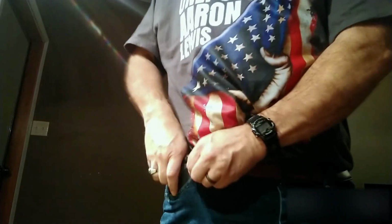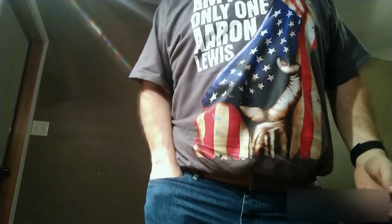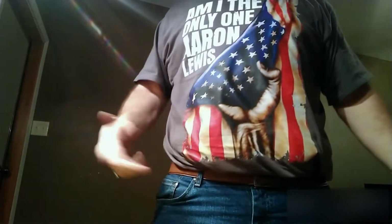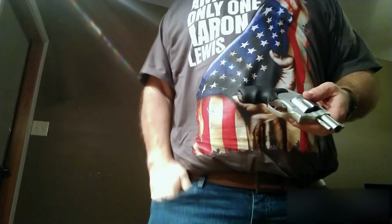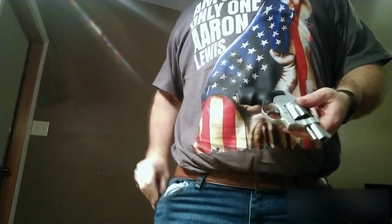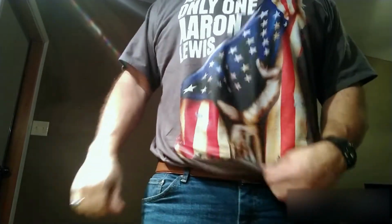You can see my pants pocket here. I can put Smitty in there, and he fits, and it's not too bad. I can get down in there, and I can get him out. But at the same time, it's tighter than I like. Especially if I had just washed these jeans. I've been wearing these all day, and so they've stretched out a little bit. So they're not as tight as they would be when I first put them on. But reaching down in there, it's not as easy to get a hold of it as I like it to be, because these pants pockets are a little tighter than my cargo pants, which is what I wear most times.